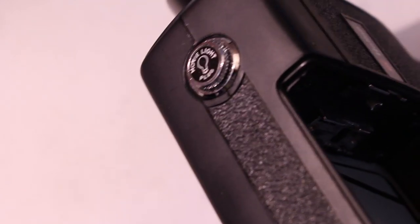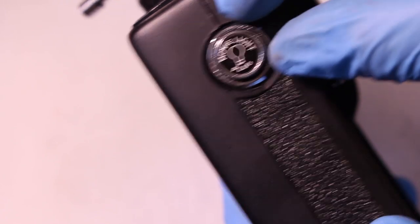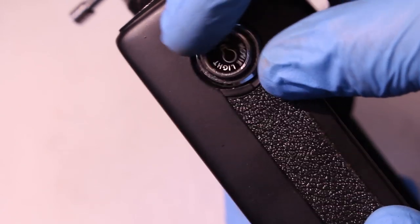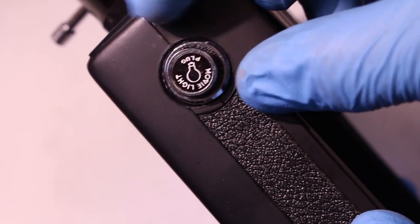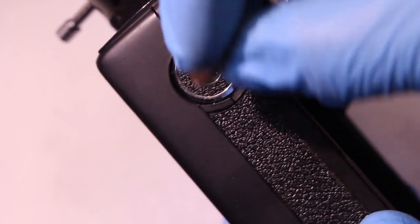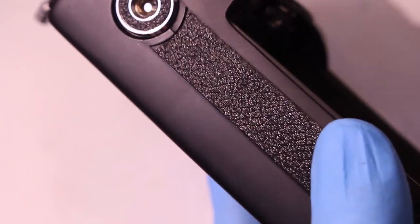Now this is interesting. Look at this. This thing on the top. It says movie light plug. What the hell do they mean by that? This is not on any of the other Halinas because probably it got lost. This is basically just a blank with a screw on it. And I've just dropped it. And that goes on there. Now what's going on here? There's a little button in there that gets pushed in.